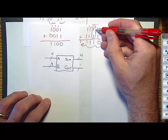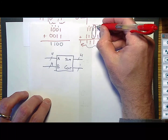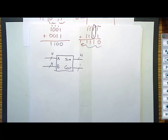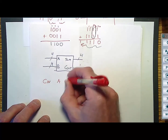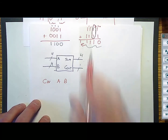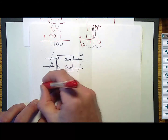If this is going to be a circuit, it is going to have A and B coming into it, but it's also going to have a carry, what we're going to call C in. So this little guy right there is going to be C in, and that's from the lower position sum. So we can put this in truth table form with C in, A, and B. What we're trying to build is the 3-input adder that I will use for every position within this arithmetic operation. So we're actually going to use 4 of these circuits. All right, well, let's go for it.